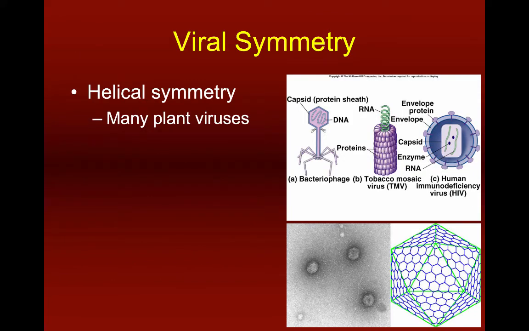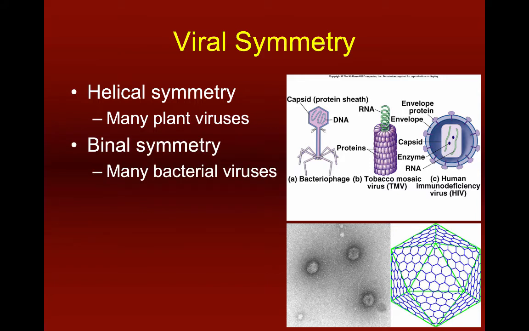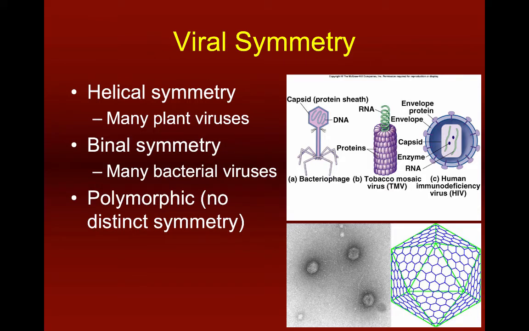Now, another feature of viruses that we sometimes talk about is symmetry. Right? So, for example, viruses like that tobacco mosaic virus that we talked about back in our first section of the lecture is a helical virus because it's got sort of a spiral symmetry to it. Binal symmetry viruses are those like this bacteriophage here, where you can draw a line of symmetry down through the middle and get equal left and right sides to it. A lot of bacterial viruses or bacteriophages have that sort of symmetry where there's just basically one line of symmetry there.